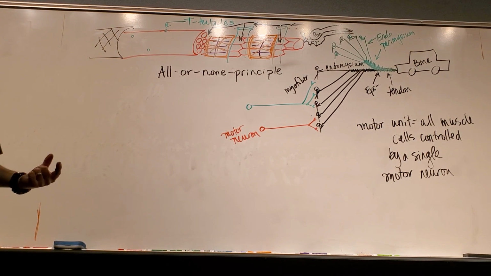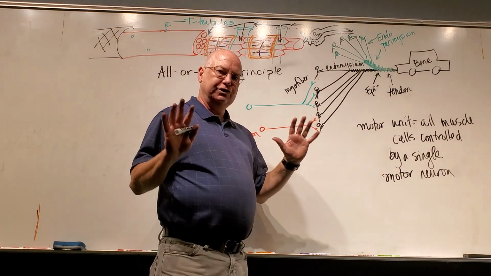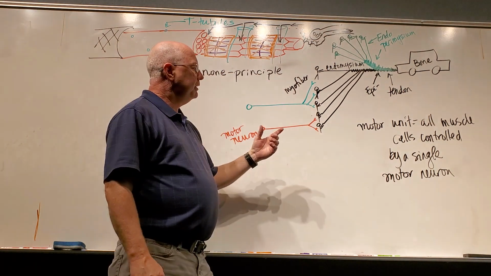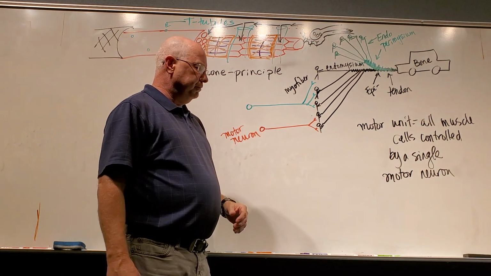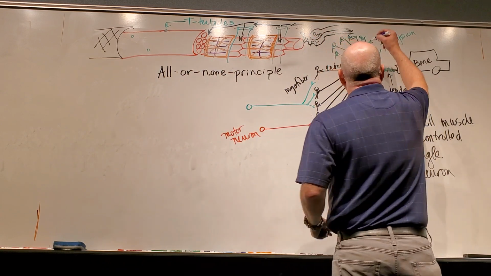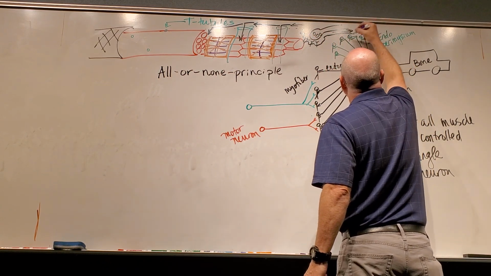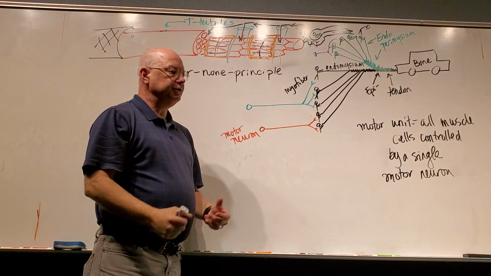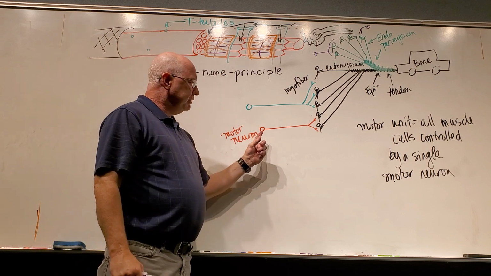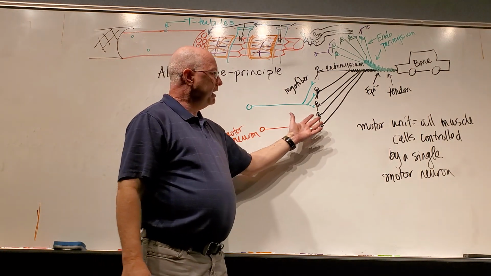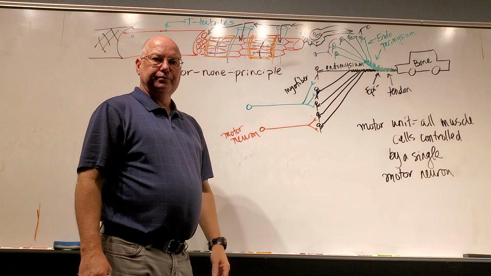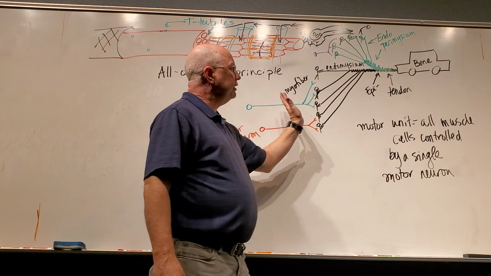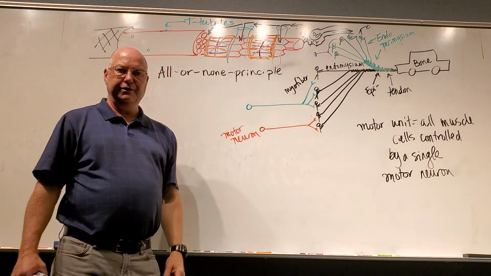Now, when one motor unit contracts, let's say, this is just an example, it's much larger than this, more numerous than all of this, but let's say that in this muscle, I have all these motor units. I got 4 motor units divided up here. Let's say only this motor neuron fires. Am I going to get 100% of the tension in the muscle? The answer is no. I get 100% of the tension out of these 2 cells. That's only 20% of the tension that the muscle can provide.